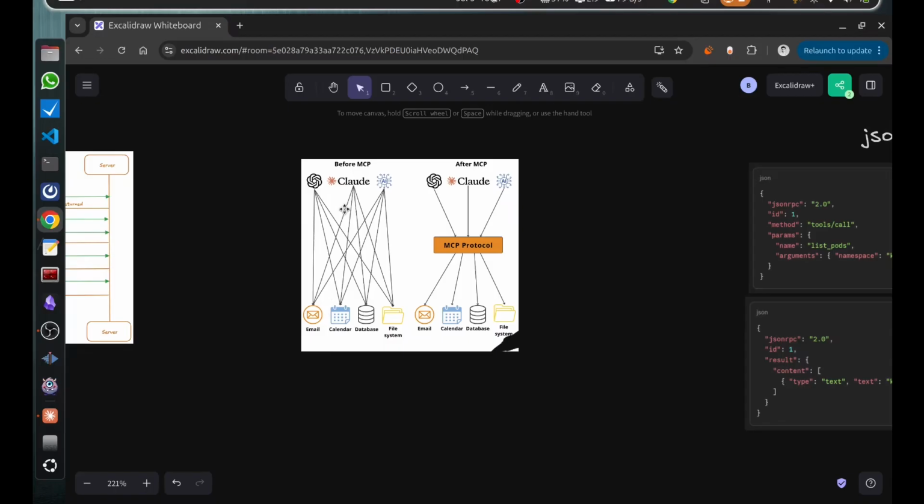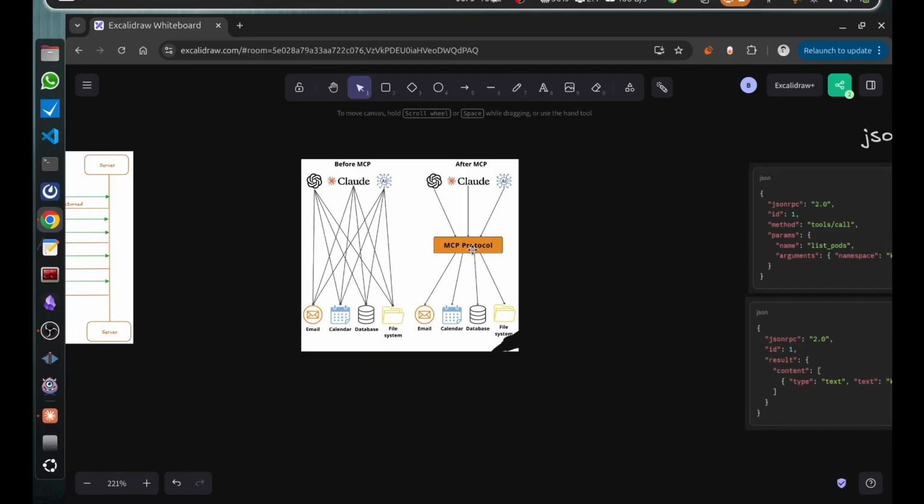It is saying that earlier an AI client had no standard way to talk to these different data sources. So ChatGPT has its own way, Claude has its own way, and any other AI would have its own way. Why not have a set of rules that all the AI clients are compatible with and all the tools are fine with? So we can have this set of rules that can allow any of the AI clients to talk to the data sources.